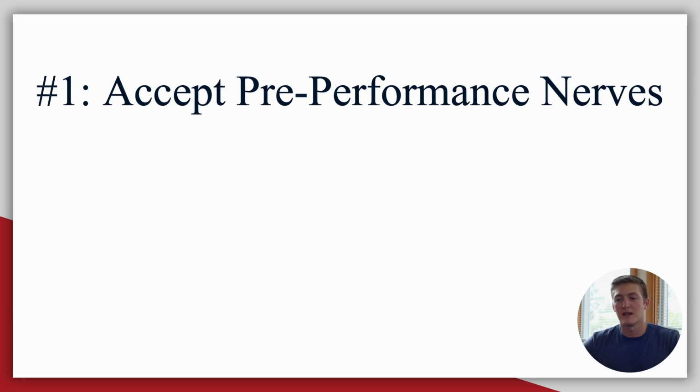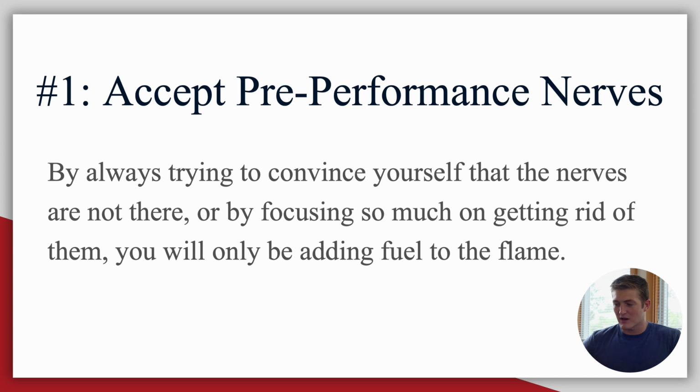So technique number 1 is to accept your pre-performance nerves. By always trying to convince yourself that the nerves are not there, or by focusing so much on getting rid of them, you're only adding fuel to the flame. I was guilty of this a lot, right? I saw my anxiety and I was so afraid of it and I hated it so much that, number 1, I tried to convince myself it wasn't real and it wasn't there.